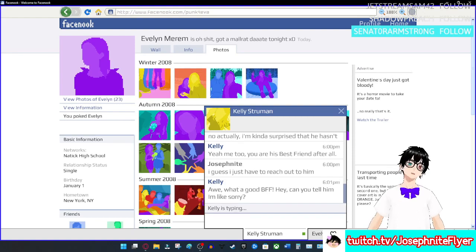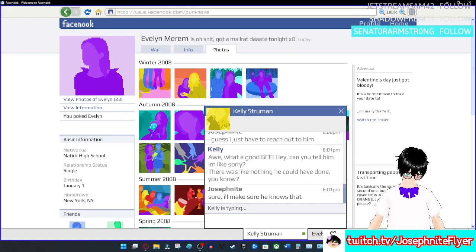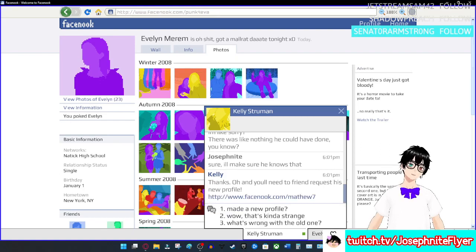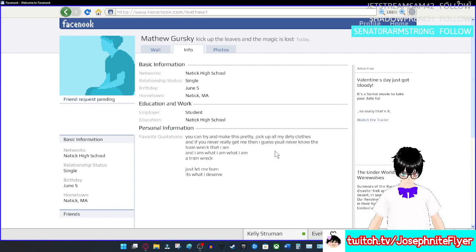What a good BFF. Hey, can you tell him I'm sorry? There was like nothing he could have done, you know. I'll make sure he knows that. Maybe I'll feel it out. Thanks. Oh, and you'll need to friend request his new profile. Oh, he's got a new profile? That's why he hasn't reached out to me, because he has a new profile!